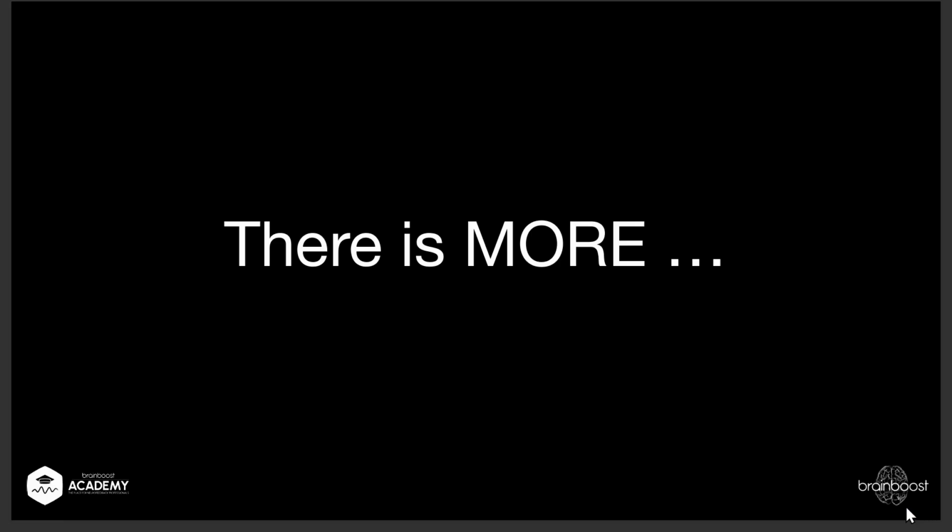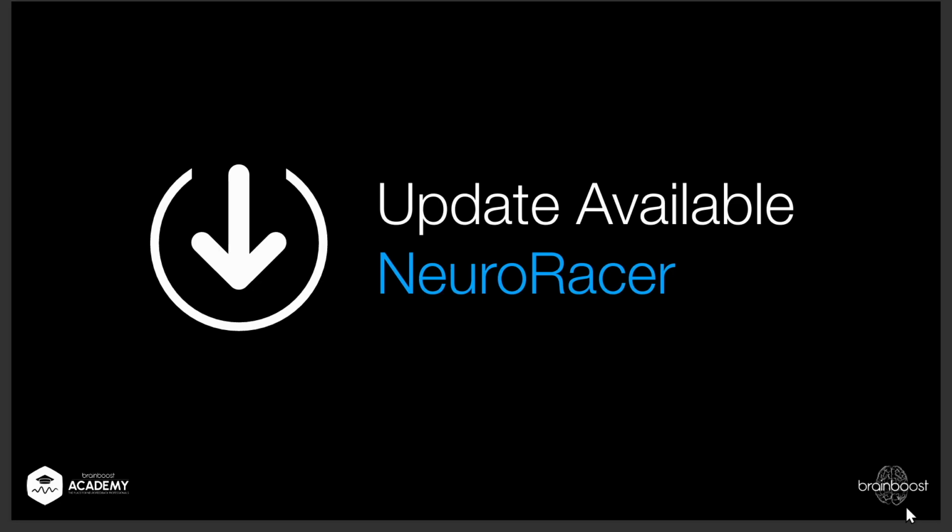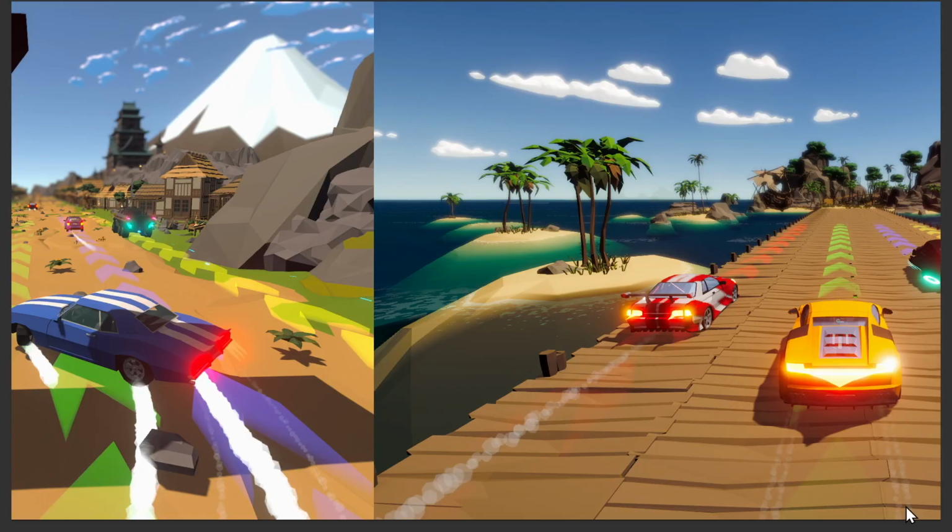Now, there is more, guys. This is something we worked on for a long time. You remember the NeuroRacer? Well, the last update came out roughly a month or 2 months ago, and people gave us a lot of positive feedback. They love the thrill of racing. They love the motor skill set you need for that. So clients of all ages really like the NeuroRacer. So thanks to our programmers, there are 2 new worlds, and maybe they look a little familiar. You see this world here and this. Hey, this mountain is familiar. This is the Focus Master world, one of those environments, and this is the pirate world.